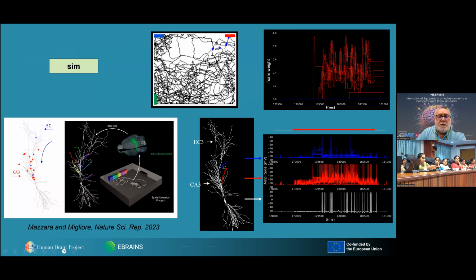Again, a simulation in which we recreate the formation of a place cell, again using dendrites to recognize different parts of an object. And we have a virtual environment here. During the simulation, the virtual mouse goes around. Then we give a reward when the mouse is looking, for example, at this object. The reward is going to activate this distal input, and this distal input, associated with the cues that the mouse is looking at, in this case the red bar, will form a place cell that, after the reward is gone, is going to fire every time the mouse is around that location.